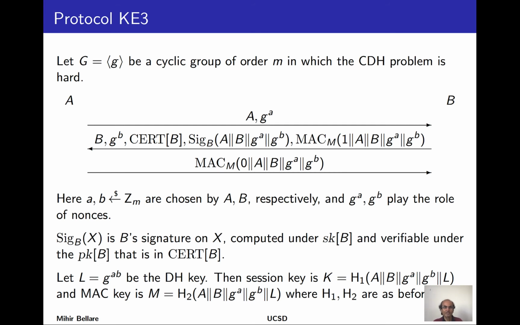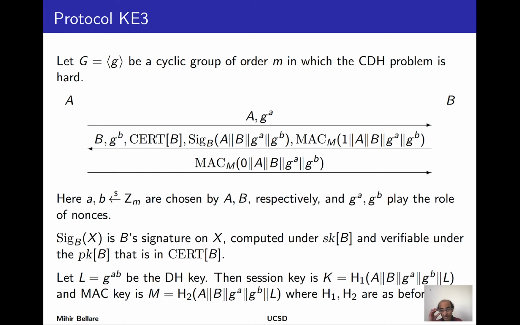Okay, so let's try to make this happen. So what we're going to do here is take our prior protocol and add forward secrecy through a use of the Diffie-Hellman key exchange. Now, interestingly, that will actually both strengthen and simplify things a little. So we're in the setting where, again, we fix some cyclic group. We have its order m, which is public, and we have a public generator g. We assume the computational Diffie-Hellman problem is hard.